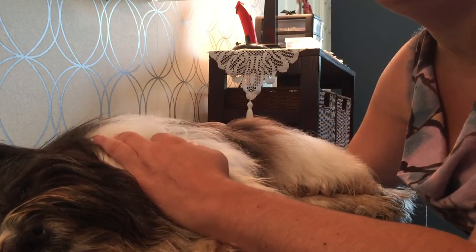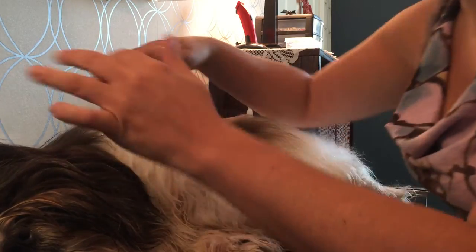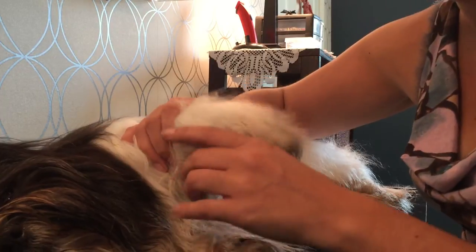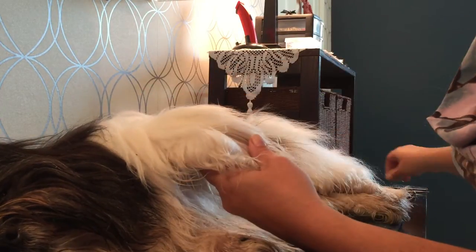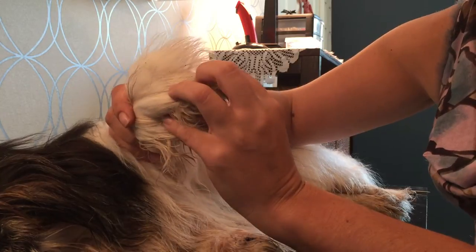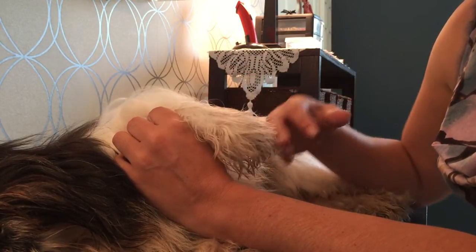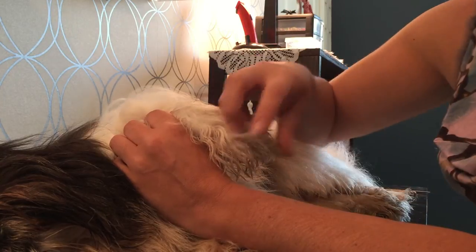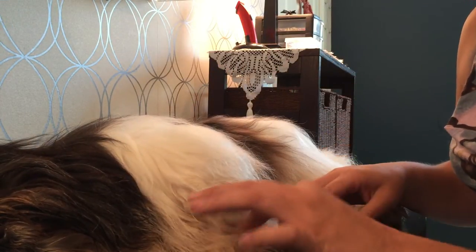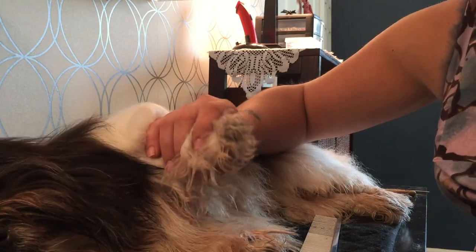Stewie and I are going to demonstrate how I trim the length around the paws. We've already demonstrated how to trim paw pads. I like to maintain the length of the coat right at the feet so it doesn't drag on the ground, because I find that this area gets dirty very fast and is also prone to mats. He picks up sticks and other debris — you can tell he went out in the yard and it was a little moist outside today, so he's already a little damp.